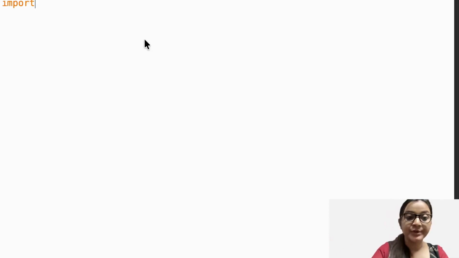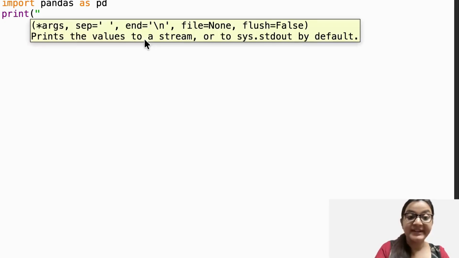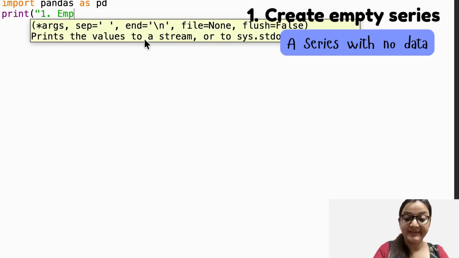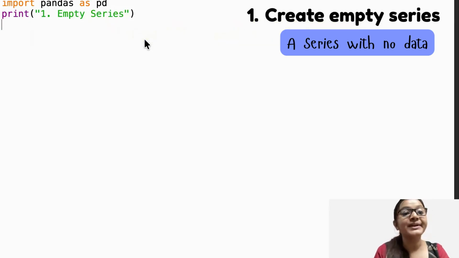Okay, everyone, now pay attention because we are going to create series in different ways. Number one, you have to import the pandas library, so import pandas as pd. Firstly, we will create one empty series. What is an empty series? It is a series that does not have any data.